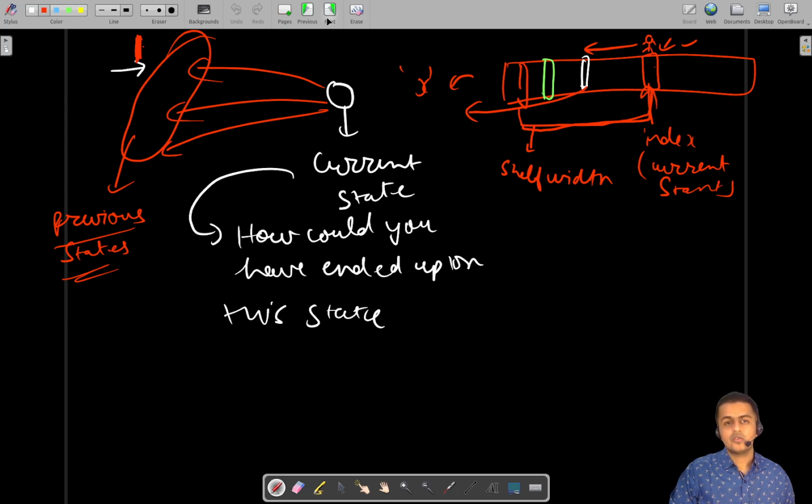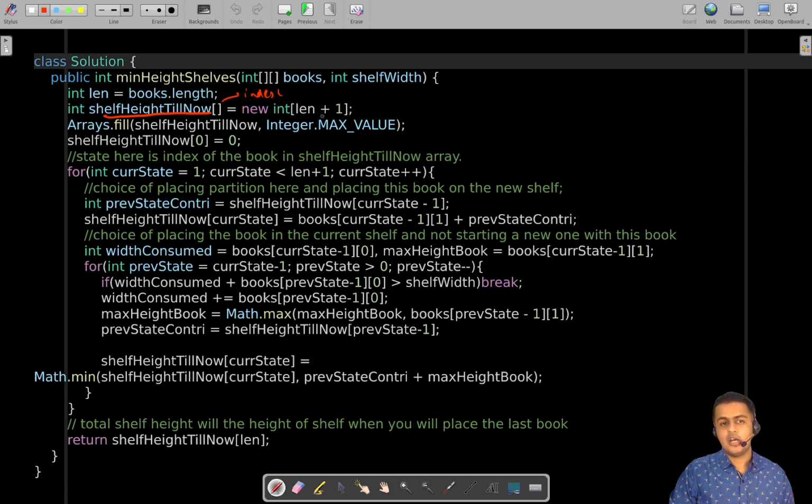I hope the state transitions are also clear, but if not, it will be clear in the implementation part. So we are initially filling this shelf height till now structure, or 1D DP. This is the dynamic programming table, you can say, the memoization structure.